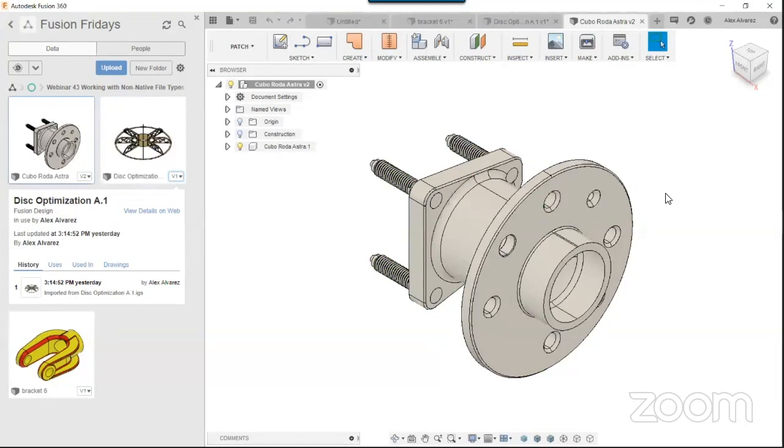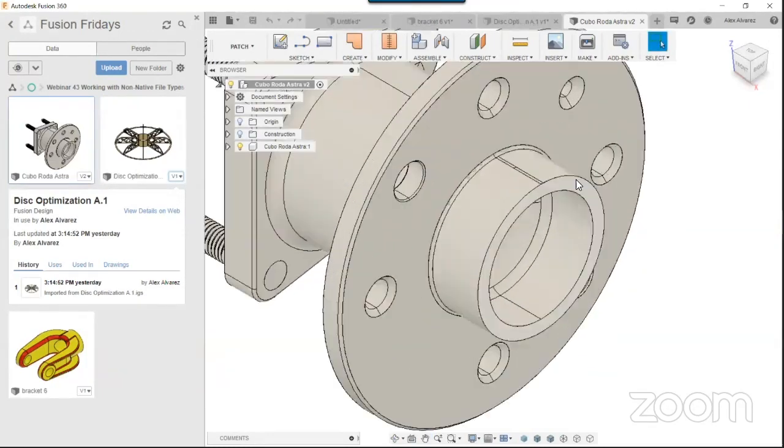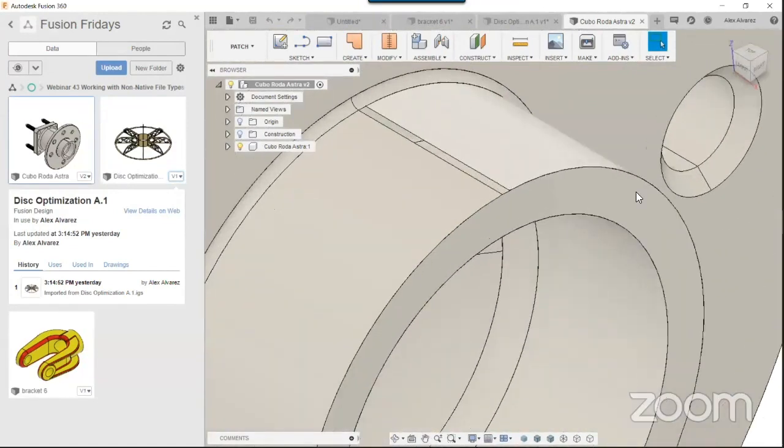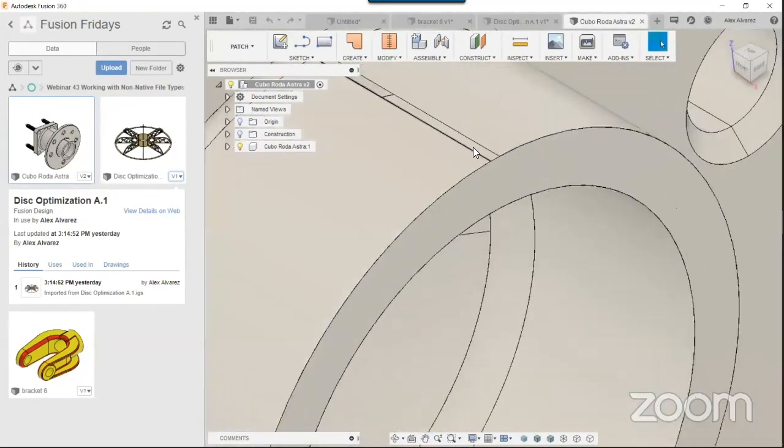By the way, a lot of people ask, well, what happens if you hit OK? Nothing happens. Honestly, it's still going to be a surface. It's not going to create half a solid body or something like that. It's just going to be a bunch of surfaces still. So again, it was indicating to us that we have some sort of an issue here.